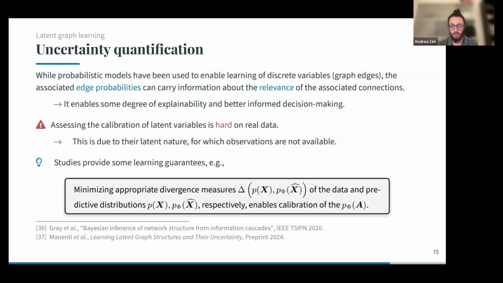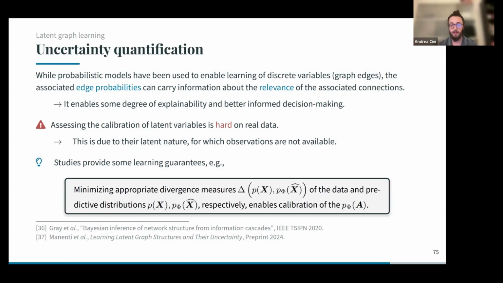What we find is that if we are able to minimize certain losses that are equal to 0 only if the two distributions that we see here are identical, then we are perfectly matching the distribution of the output from the data generating process with the distribution that is output from our predictive model.